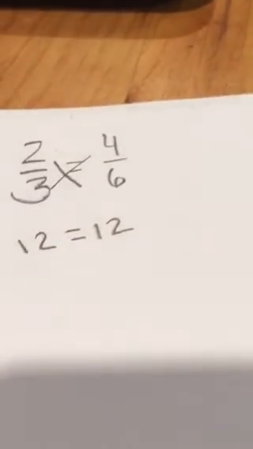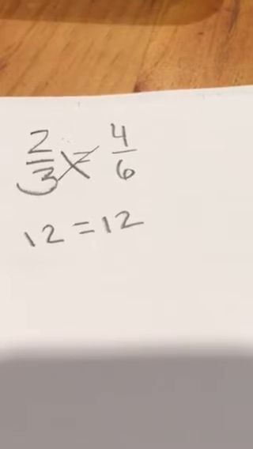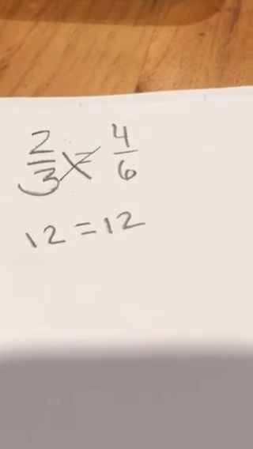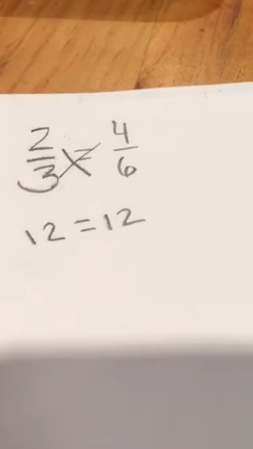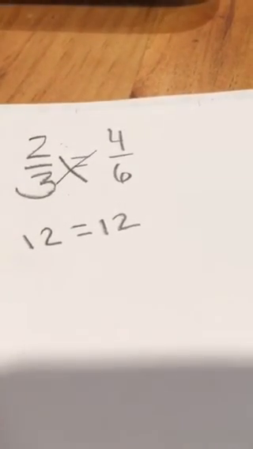The other thing that they've been pointing out to you is that you can do this with cross products, okay, where you're actually putting kind of like an X, like the multiplication sign. Doesn't really matter which one you choose to do first. That 3 times 4 does in fact come out to be 12, okay, and that 2 times 6 also comes out to be 12. So the 2 cross products that you get for this, 12 equals 12, proves that these are proportional. The 2 ratios or the 2 fractions equal the same thing.